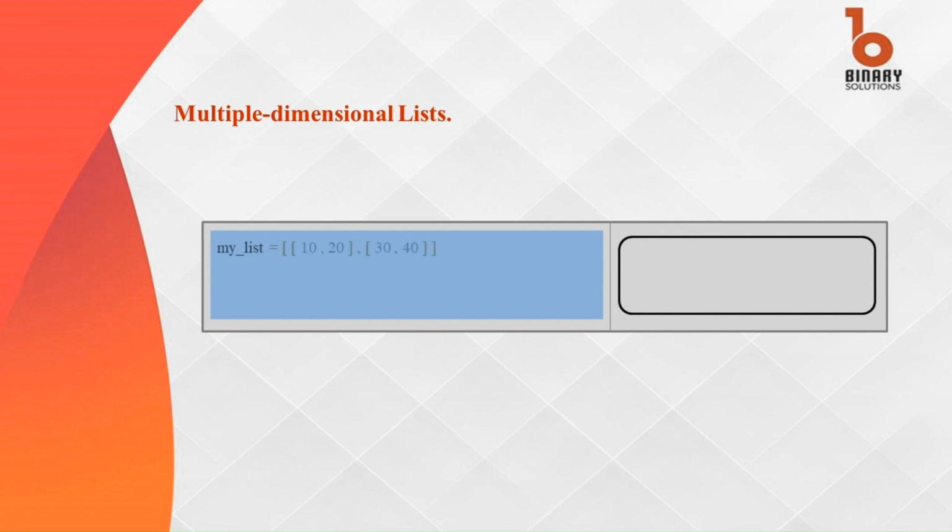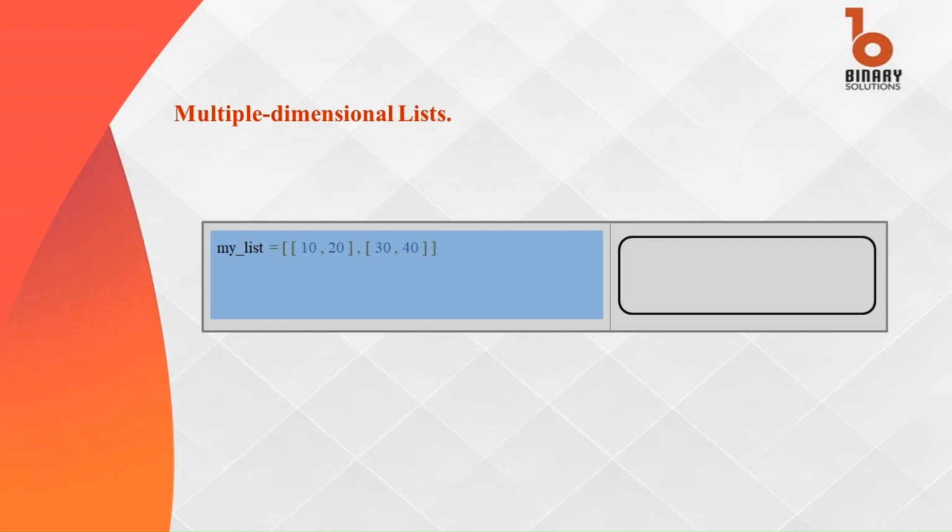The list, my list, contains two nested lists, [10, 20] and [30, 40]. The first nested list, [10, 20], is accessed and displayed as part of the output. Similarly, the second nested list, [30, 40], is retrieved and printed.